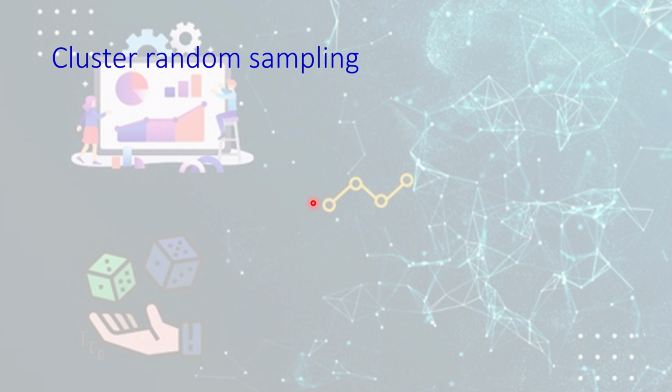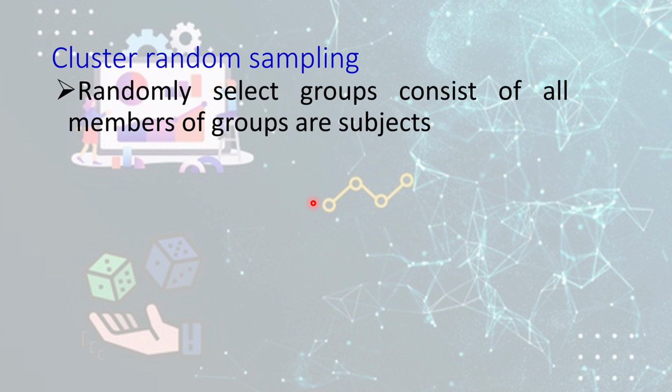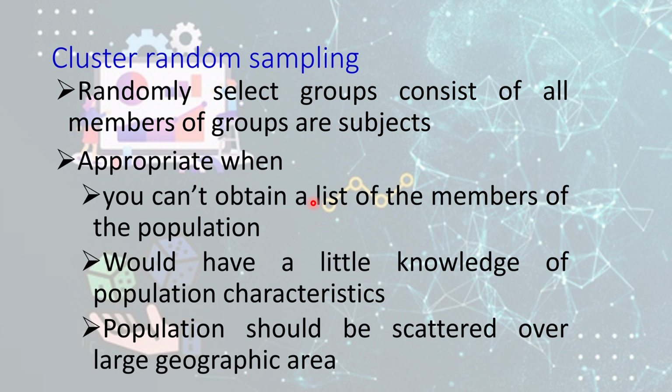A university is not a stratum, and the same thing: a town with a certain name is a cluster. It is not a stratum. So in this case, what do we do? We basically consider a certain region, a population, which would contain different clusters, and you select one cluster randomly. That is known as cluster random sampling.